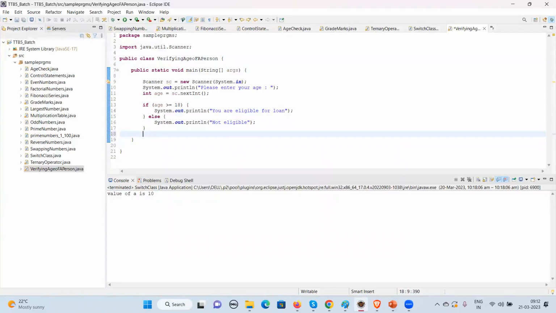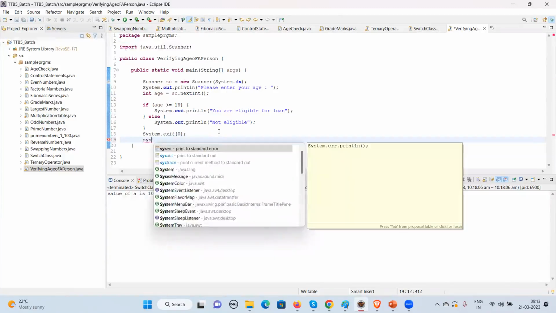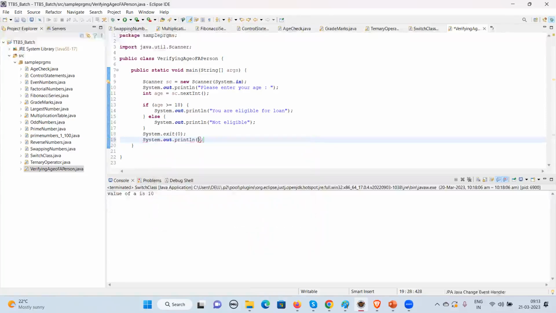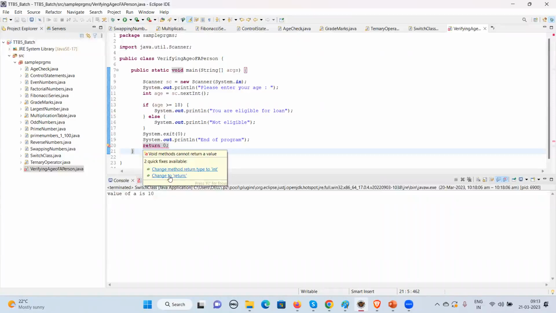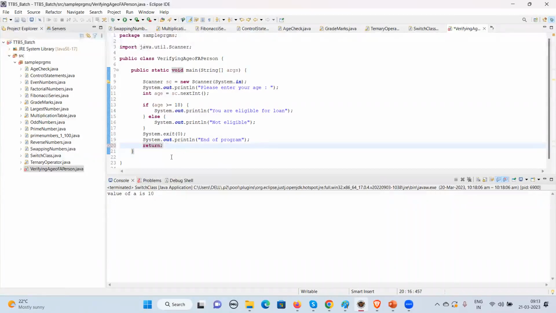So what it does is, if I write System.exit here... You put a void method, so there is no return type.